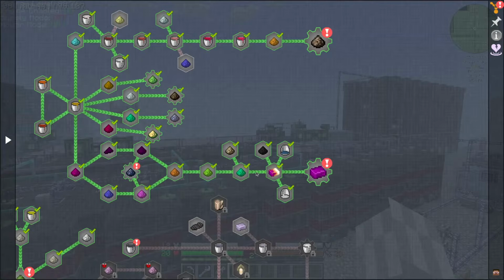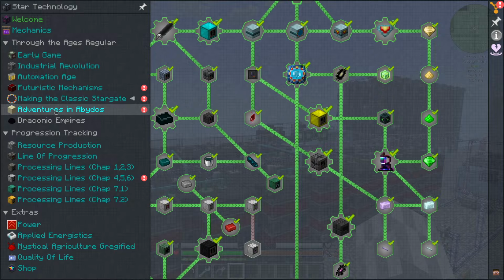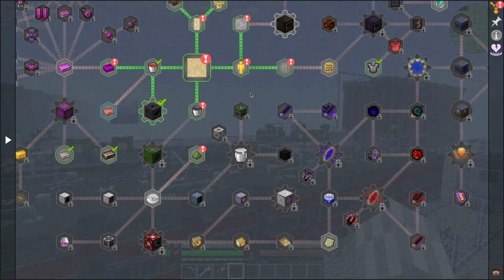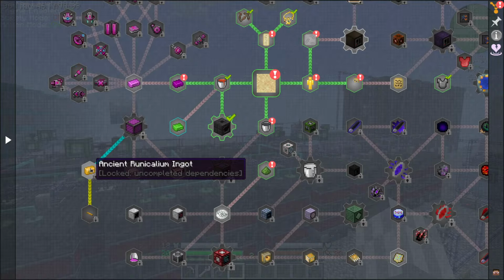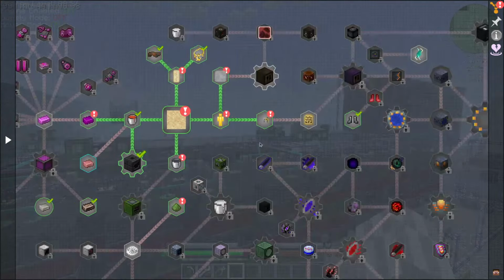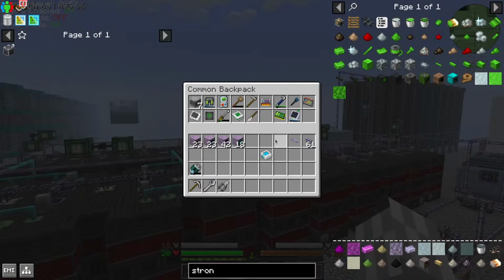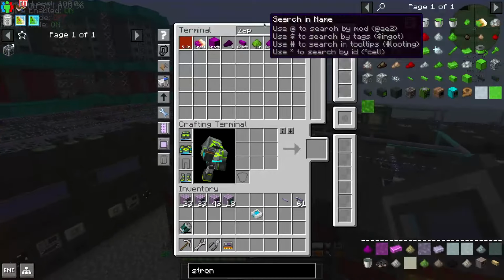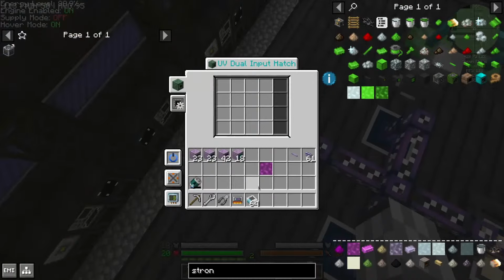Are there other alloys I'm forgetting from this tier? Let's see. This one? This one is for the future. I don't see other alloys. Hopefully that's the last time I have to mess up my patterns.